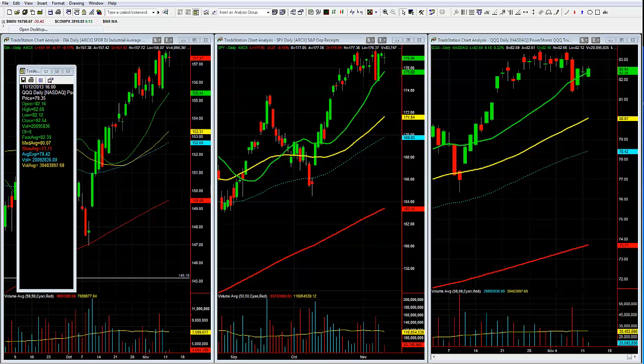Okay, so if you don't have time to look at the markets all day, if you're really going to buy into this concept of in and out in 20 minutes a day or less, what you really want to do is start out by looking at what I call the overview charts. These are basically just the 3 major US index products, and these are the ETFs that track those indexes.